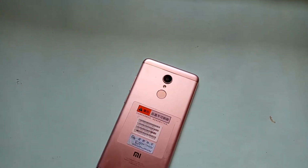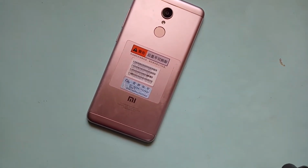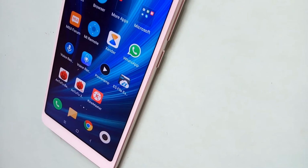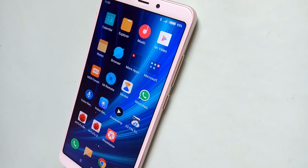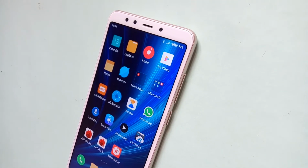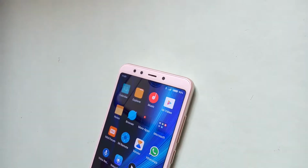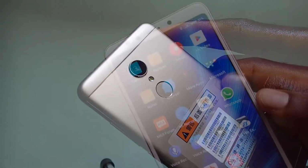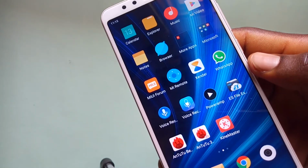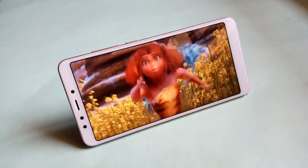At the back, you get a protruded 13-megapixel main camera, a single LED flash and a fingerprint sensor just below it. Design-wise, the smartphone is built into a brushed aluminum unibody, which feels very comfortable to hold, with its 2.5D curved edges at the front and back. However, I'm not a fan of protruded rear cameras on a smartphone, of which the Xiaomi Redmi 5 is a big victim. The phone maintains very thin bezels on its four sides, resulting in about 76% screen-to-body ratio.